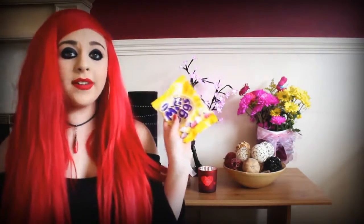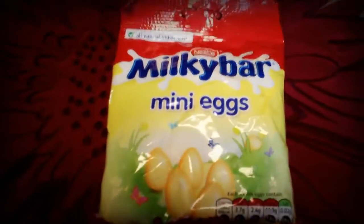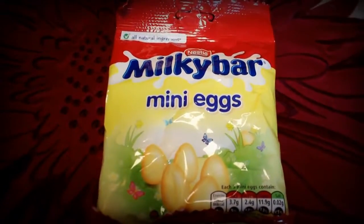I was also given two bags of little mini chocolate eggs. The first are the standard mini eggs, which are just amazing and lovely. And then the next are the Milky Bar mini eggs, which are really really nice because I love white chocolate. It's Milky Bar chocolate with a kind of hard shell which is so nice — I wish they did this all year round, but they don't. You should definitely try it.